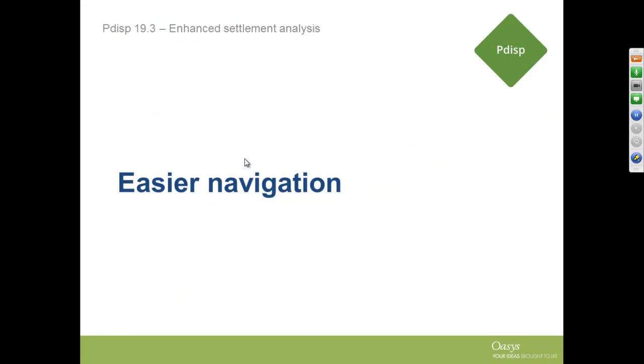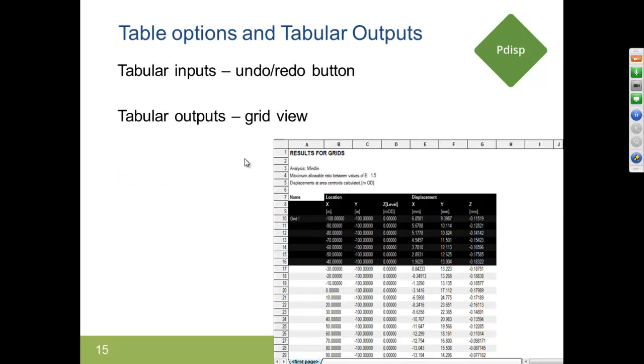So in terms of easier navigation, I briefly mentioned that we've got an undo redo button, which is really useful for tabular outputs, and especially if you're changing your mind or playing around with something. But there's also the tabular outputs in terms of the grid view. I did mention this in that with the grid view, you can actually now copy cells and you can paste them into Excel. So this just gives you more flexibility and saves a little bit of time, because what it means is that you don't have to export the tabular output to a CSV and then go through it in Excel, copy and paste. What you can do is just look at your tabular outputs, especially when you're working on a number of files. It saves a lot of time. Copy what you need to do and put it straight into Excel.